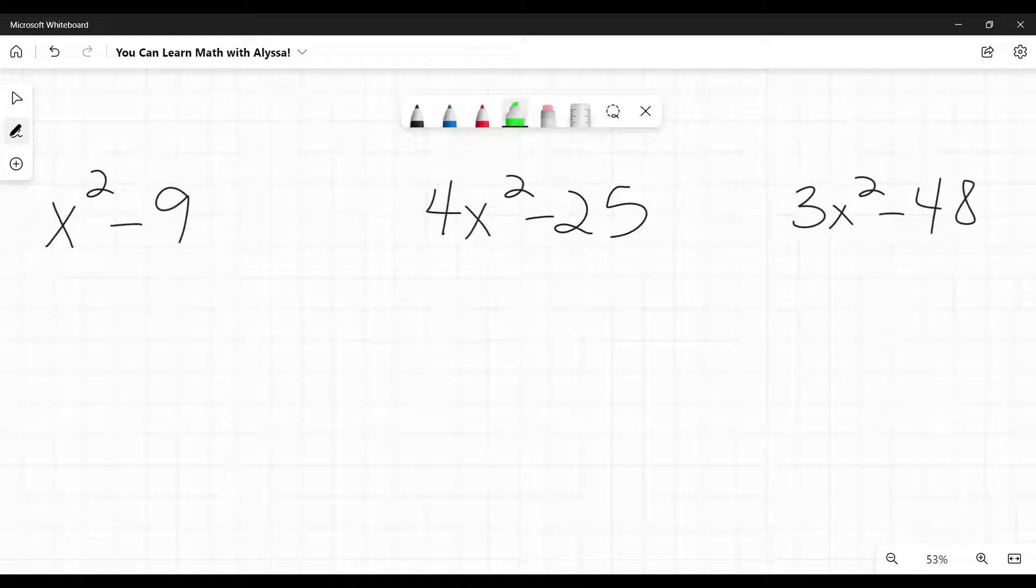Here are three of the most common types you're likely to see. First, here on the left, x squared minus nine. So here x squared is that a square? Yes it is, I can take the square root and it becomes x. Nine is that a square? Yes it is, I can take the square root and that's three. Last but certainly not least, is it a minus in between them? If it is a plus, you cannot do this. It has to be minus.